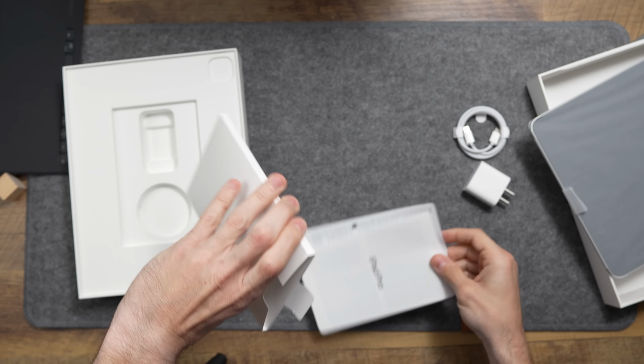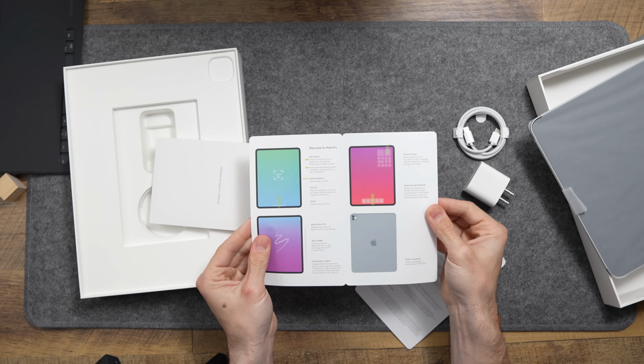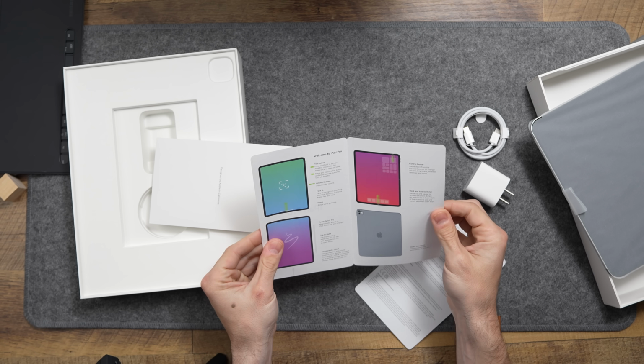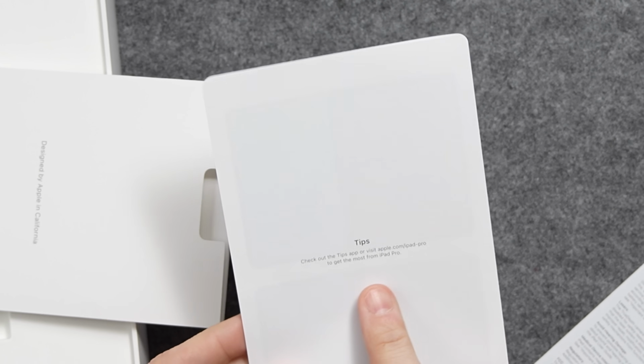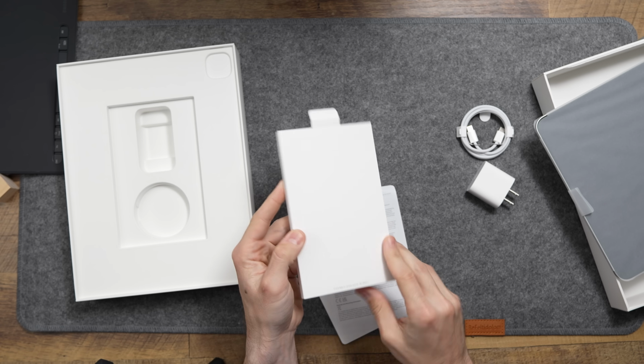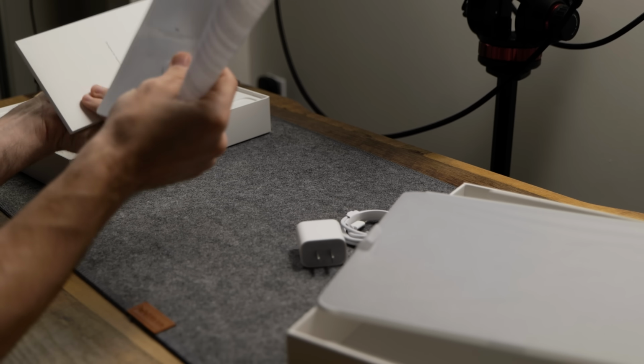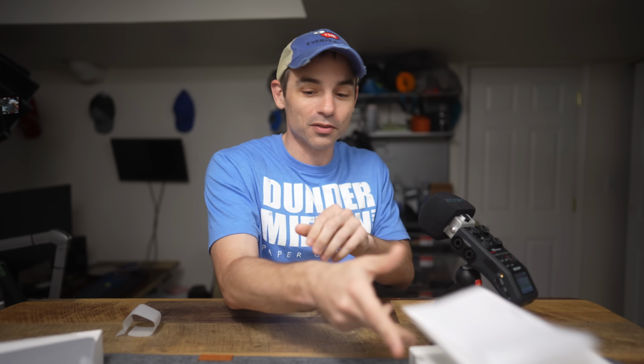What else do you get? You get the iPad Pro that just says, "Welcome to iPad Pro, thank you." Some basic controls, tips. Oh, hey, the tip is check out Tips app. Thanks, Apple. Send me somewhere else for tips. And then some regulatory information, and that's it. No stickers, no anything. You get this little thing, and it's got nothing in it. If you're only giving us a piece of paper that tells you to push a power button and says to check out a tips app to get tips, maybe it's time to stop. If we're trying to save the environment, this seems awfully wasteful to me.